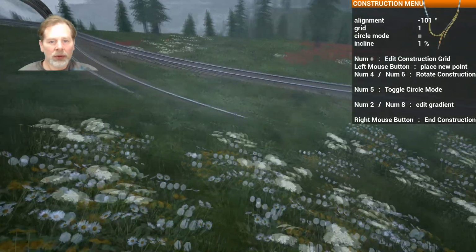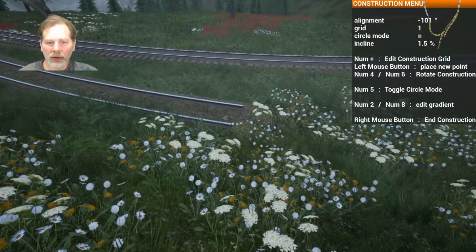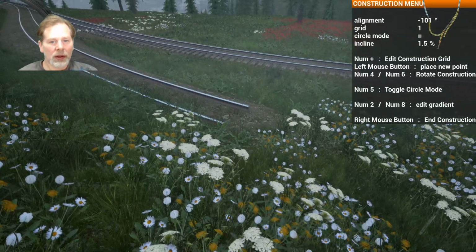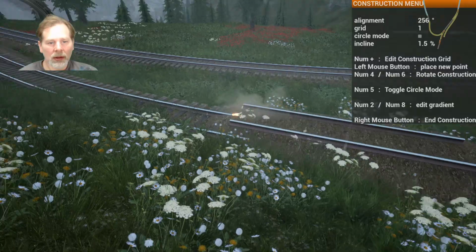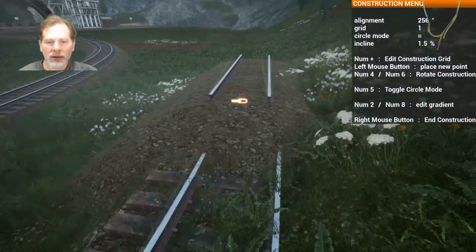We're going to go 1%. Sure, 1%. What if we go 1.5%? How much farther? Yeah, see? We can get out a little bit wider here with 1.5%. And then we can go like this. See how that looks? I think that looks pretty good.